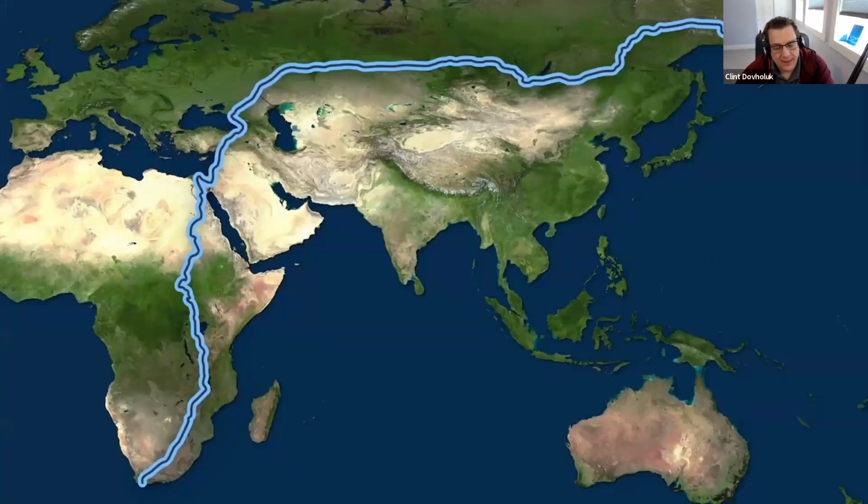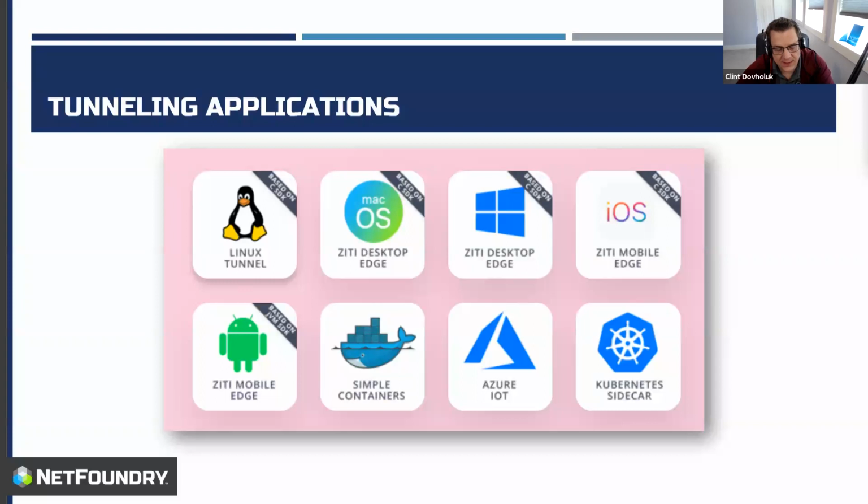Now, application embedded zero trust is a journey. This slide represents the longest path on the globe, which you can walk. And so that's kind of like the journey for zero trust. You're not going to get to zero trust nirvana by adding a zero trust SDK immediately, unless you have total access and it's total greenfield, in which case, awesome, take that SDK and jam it in. But most likely, you're going to have apps that you want to apply all these great zero trust principles to, but you can't actually change the source code, or it's just too much effort for you to change the source code right now. That's where tunneling applications come in.